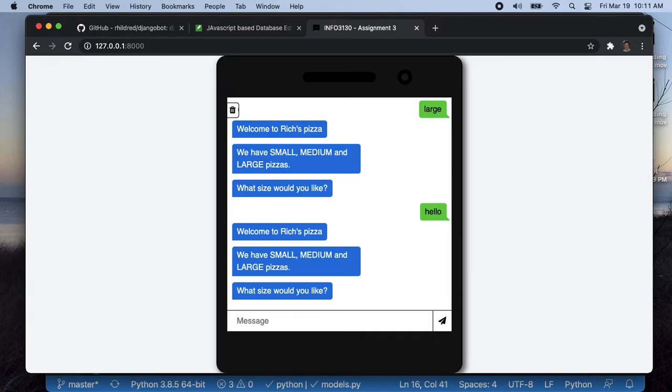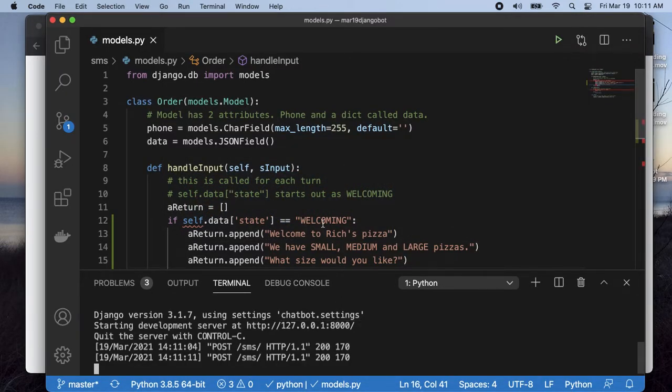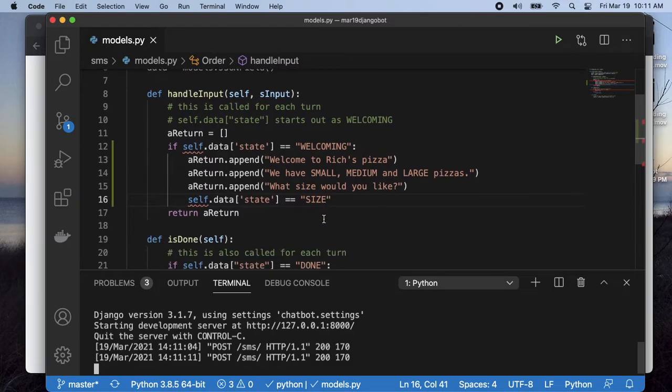Rich's Pizza, we have small, medium, large. I put in large. I got something. I made a mistake here. Oh, I got a double equals here.